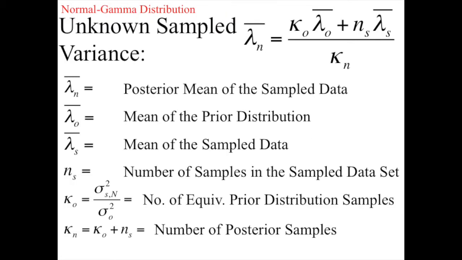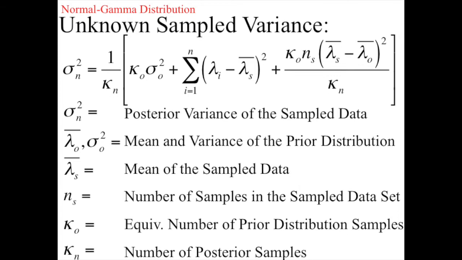If the sampled variance was considered to be unknown, then the posterior mean was determined by weighting the sampled data by the Paikowski 2004 or Abu Farsak et al. 2010 data. This weighting was accomplished through an equivalent number of samples that either accounted for the ratio of the variance between the sampled data and the Paikowski or Abu Farsak data, as shown here, or by the number of samples in the Paikowski or Abu Farsak dataset. The Paikowski 2004 dataset had 44 samples, while the Abu Farsak et al. 2010 dataset had 22 samples.